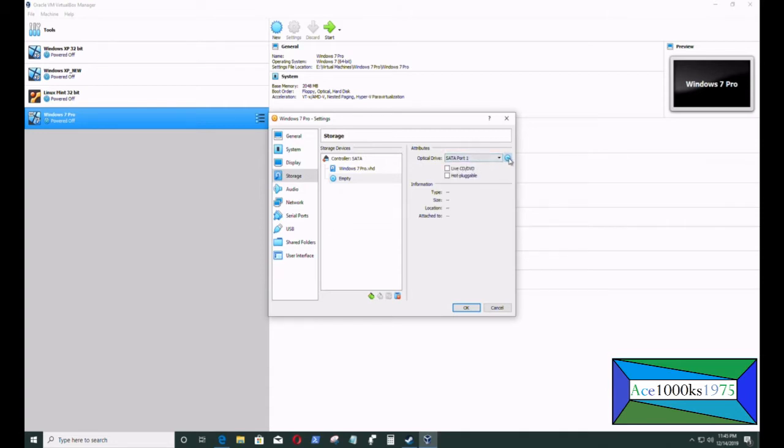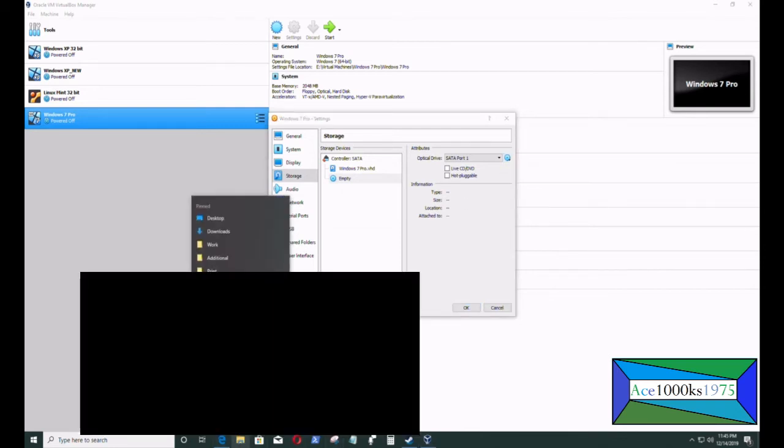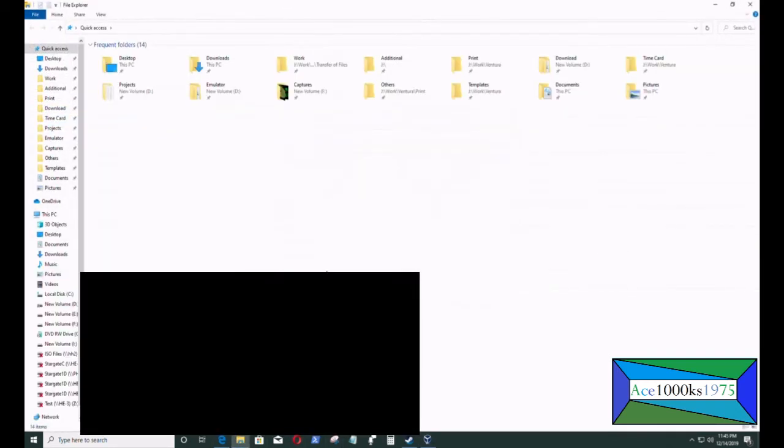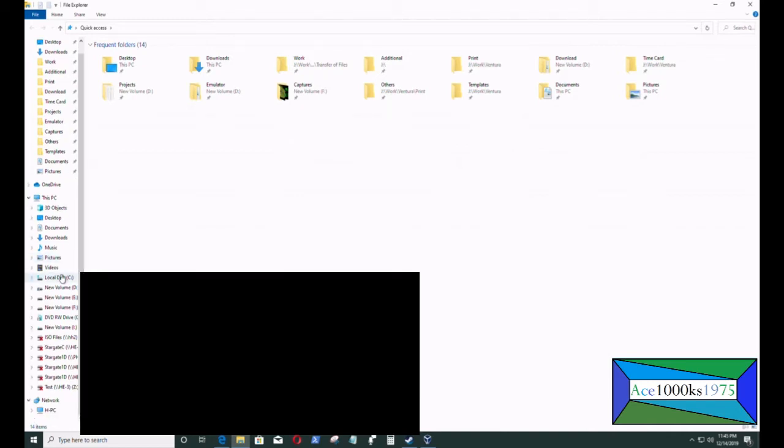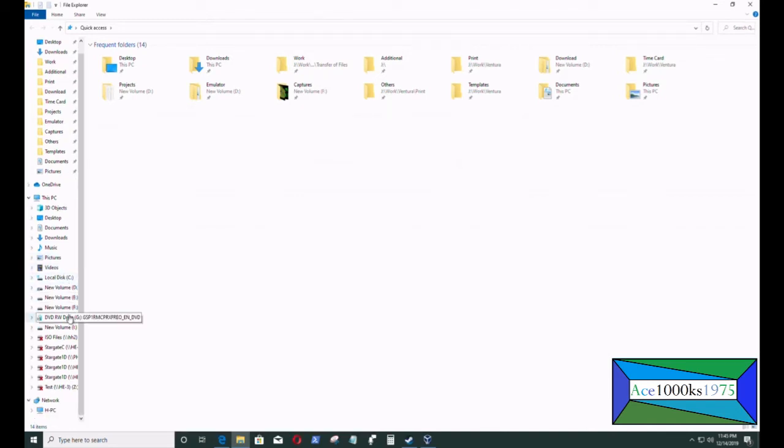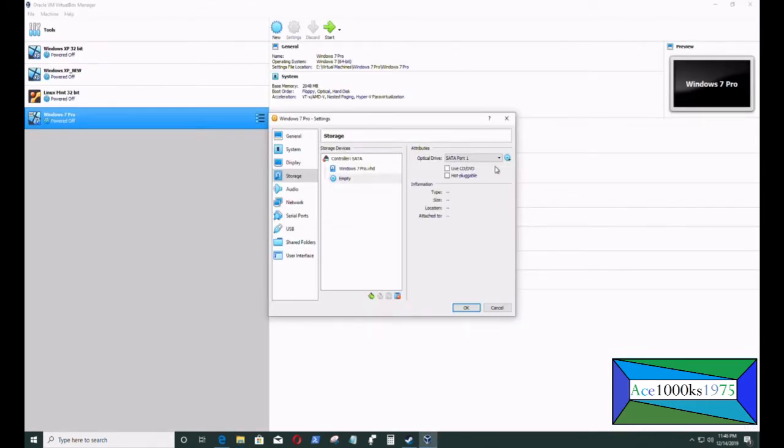Okay, so I'm going to select the host drive. I think it's G drive. I'm going to check just to make sure that my disk is in G drive. So my DVD is in G drive. Okay. So I'm going to select G, and it will be booting from that drive.